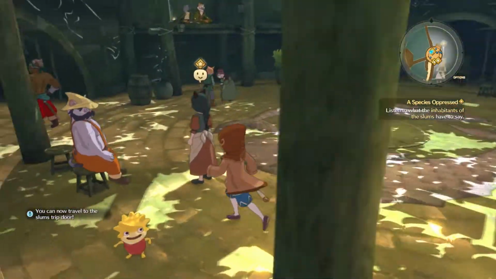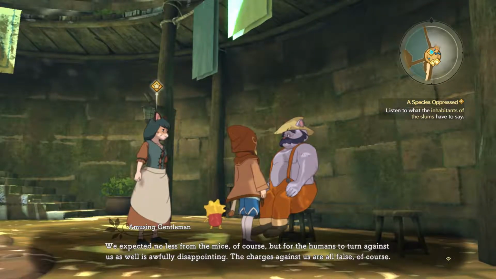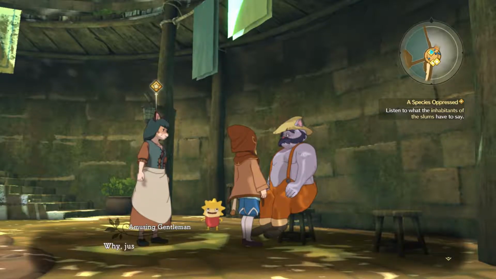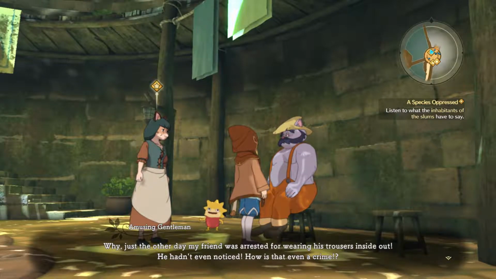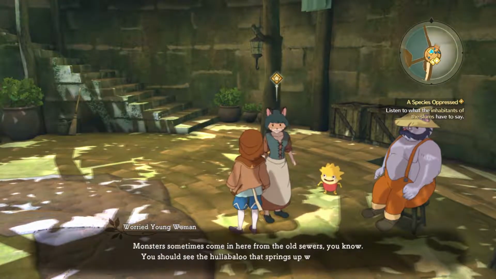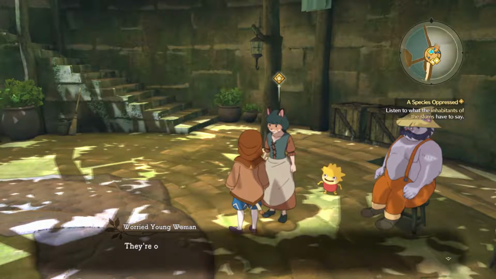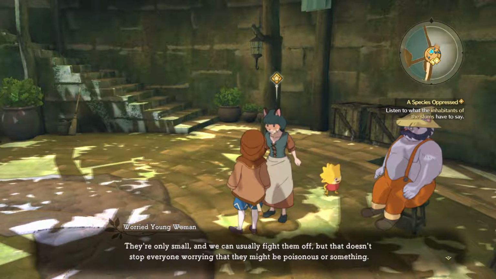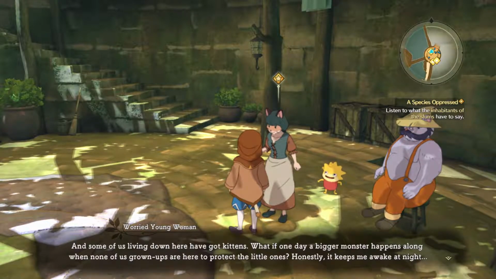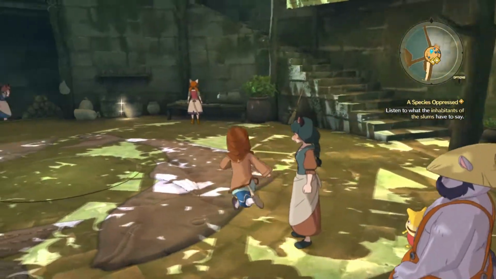Ah, okay. You seem familiar. You look like the guy from the Dreamer's Mazes. We expected no less from the mice, of course, but for the humans to turn against us as well is awfully disappointing. The charges against us are all false, of course. Why, just the other day, my friend was arrested for wearing his trousers inside out. He hadn't even noticed. How is that even a crime? It's a crime against fashion. Monsters sometimes come in here from the old sewers, you know. You should see the hullabaloo that springs up when they do. They're only small, and we can usually fight them off, but that doesn't stop everyone worrying that they might be poisonous or something. And some of us living down here have got kittens. What if one day a bigger monster happens along when none of us grown-ups are here to protect the little ones? Honestly, it keeps me awake at night. I'm sure it would.